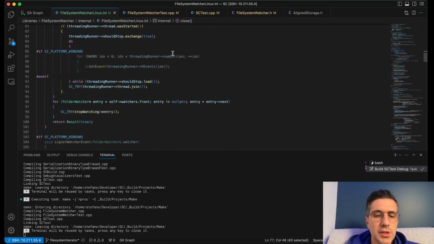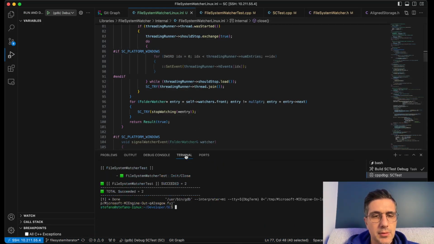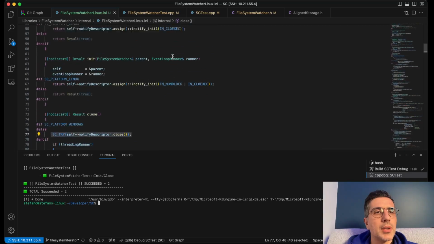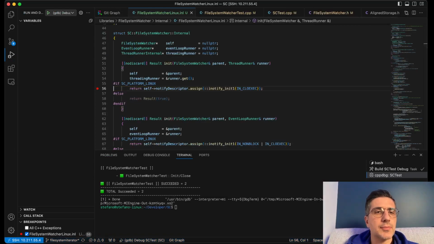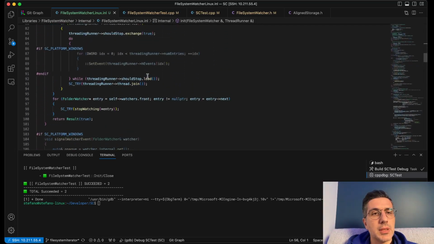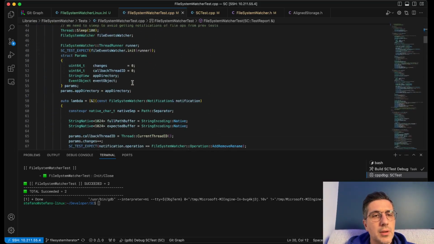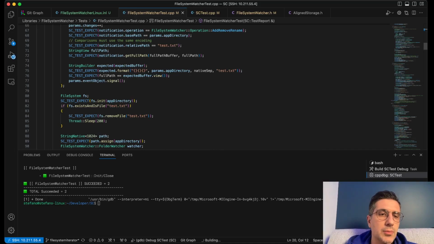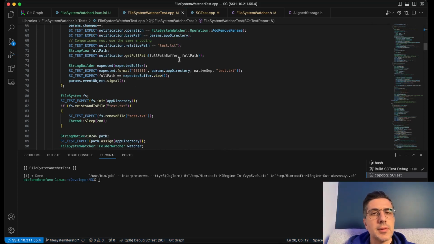Now, let's see, is the first test able to run? Yeah, we can open and close this thing. Let's see if we get up to here. Yes. Excellent. So next on the list, let's see what the next test is doing. It's using the ThreadRunner, so that's what we are going to make work. So this will clearly not work. Yeah, it's even hanging. Beautiful.